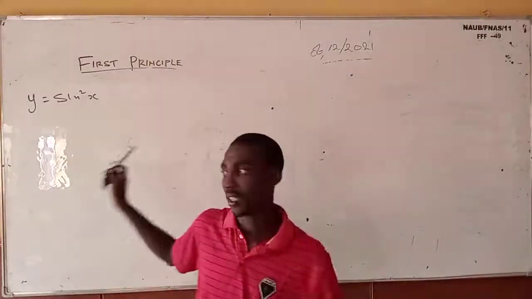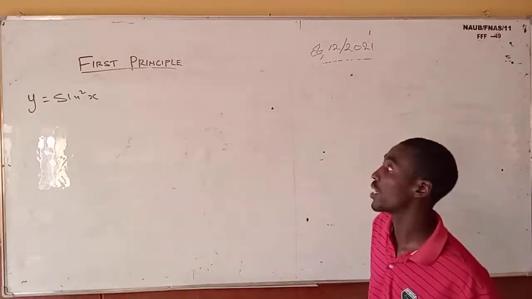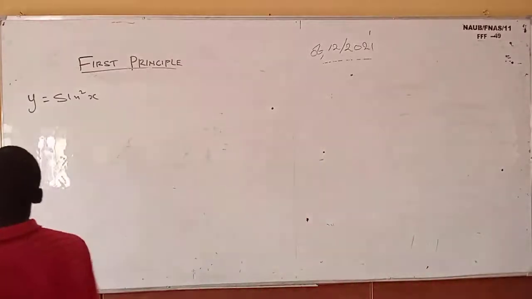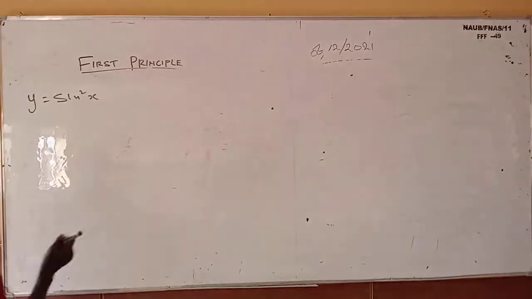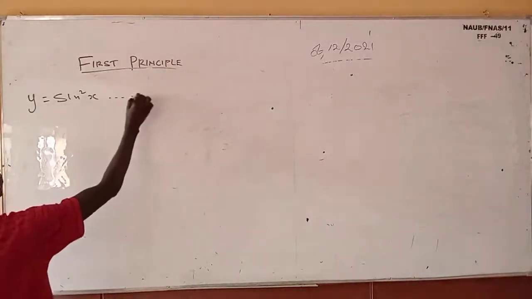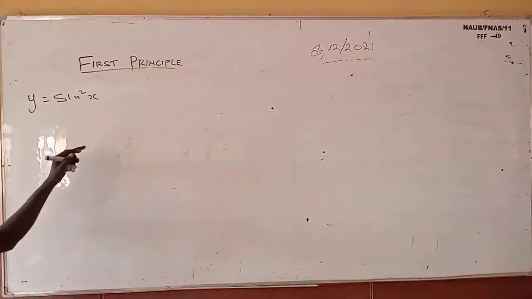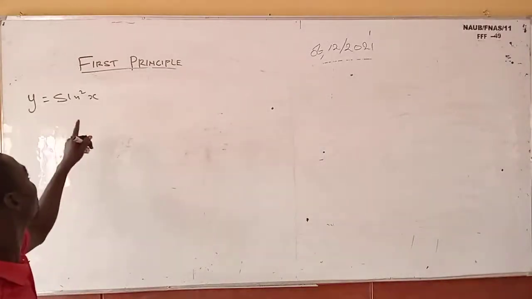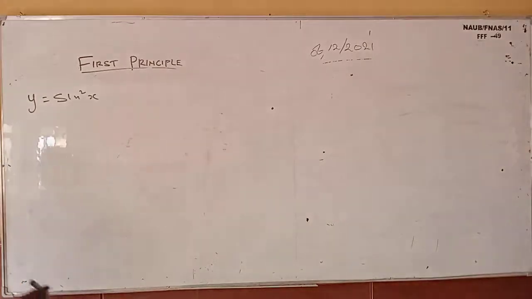Alright, we'll be looking at this: y equals sin squared x. If you look at this, y equals sin squared x is not an inverse. So we take it as our equation. Let me solve this properly, because this is one of the questions from your A-level exam. They ask this question using first principles. So let me solve this properly.